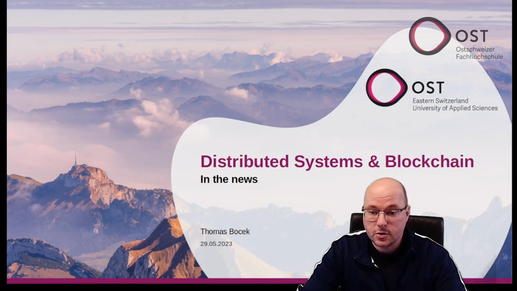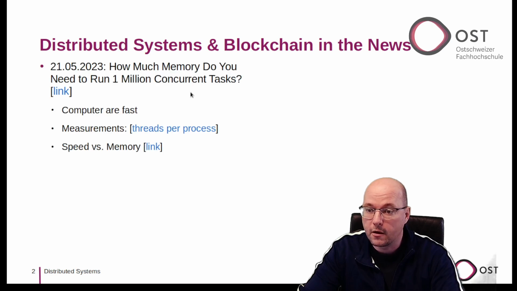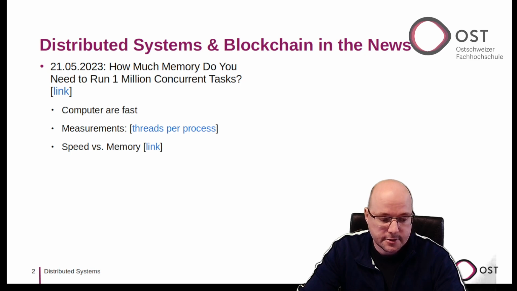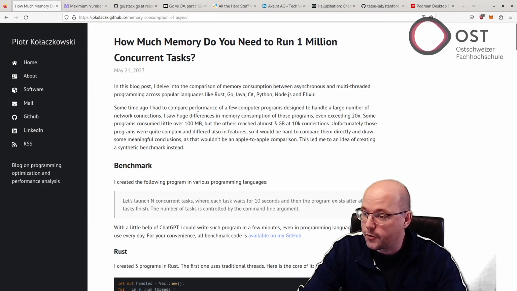My name is Thomas Bocek, and in the first article we look at how much memory is used to run 1 million concurrent tasks. So I always say in my lectures that machines are fast, and this is a benchmark on how much memory such a runtime needs. And the author here compares different programming languages and runtimes.